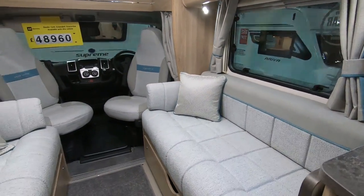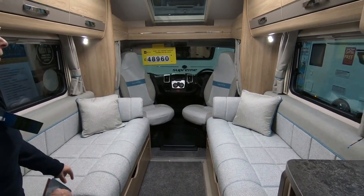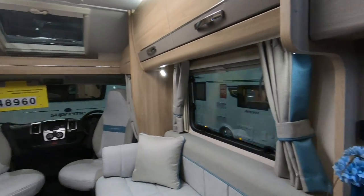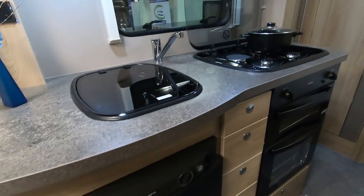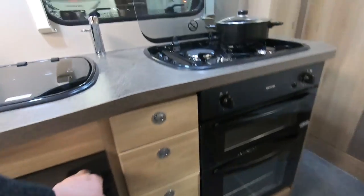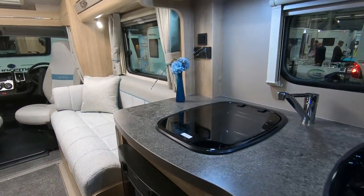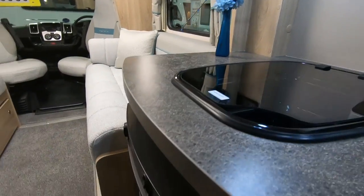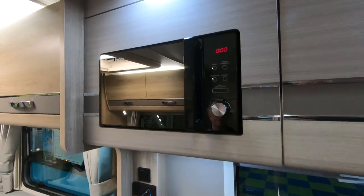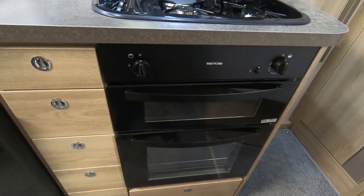Well, I think twin sofas are going to be a theme, aren't they? This is the lounge. It's identical. Same fridge, Dometic fridge. Got that lock on it, hasn't it? I can never get it open when it's got that lock on it. Do that again. Push that down. Oh God, won't come open. This is a Russell Hobbs microwave. Electric hot plate, oven, grill.